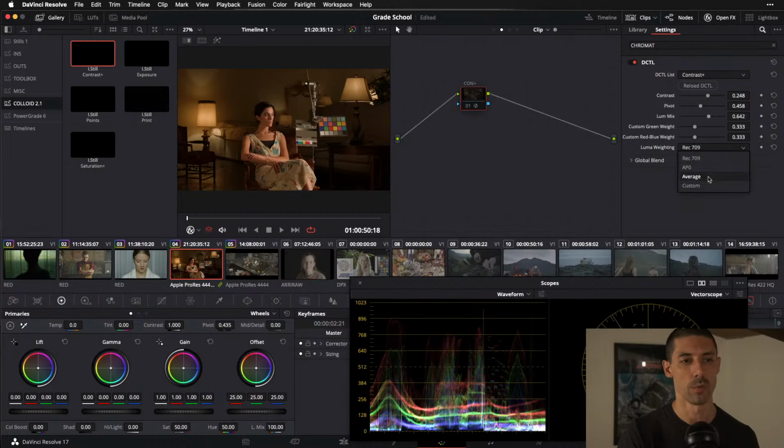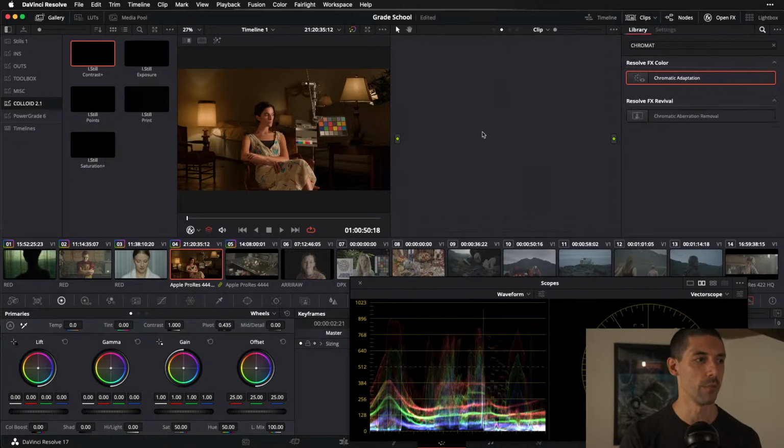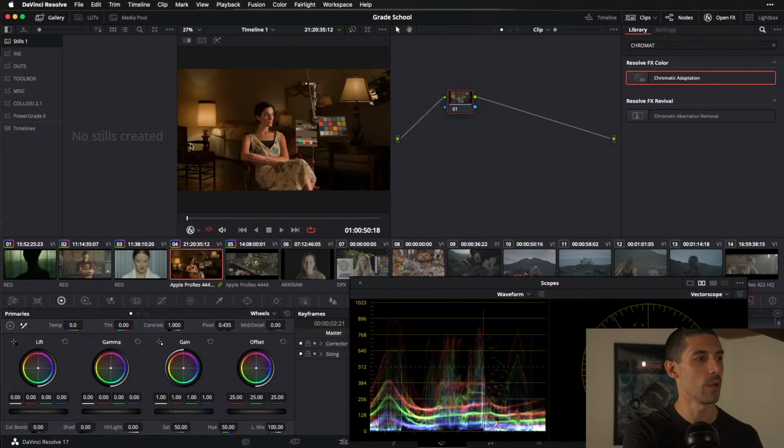You're going to be stuck with this Rec 709 luma weighting inside of Resolve. If you wanted to do one of these other settings or a custom one, again, that's part of the premise of the tool and why I bothered to develop it in the first place. So hope that's helpful stuff for how you can recreate some aspects of these tools or get a next best thing inside of Resolve.